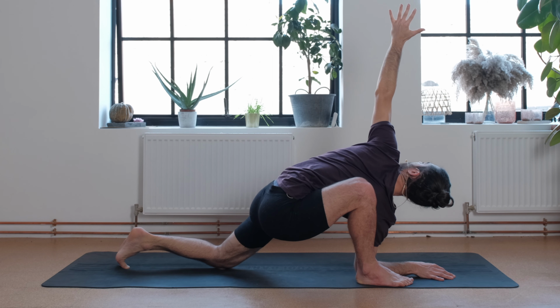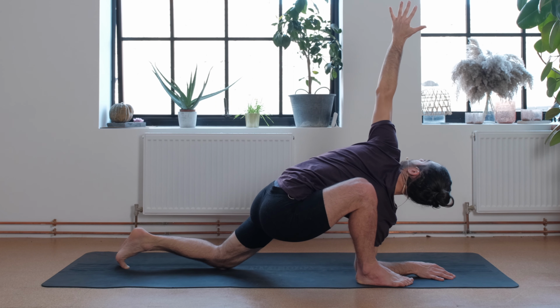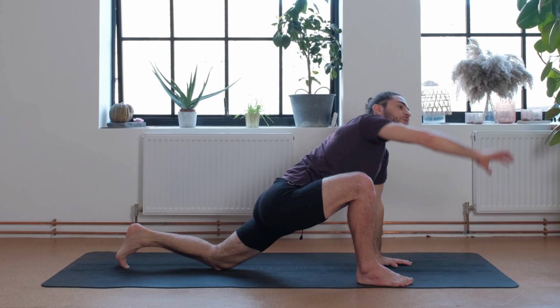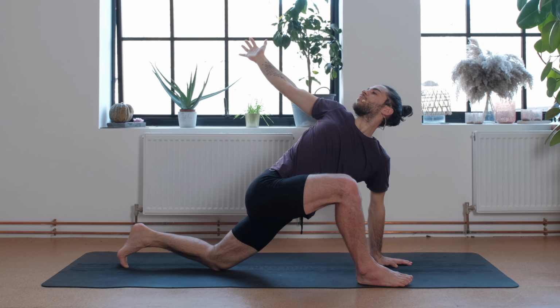Very good. For 2 more breaths. Nice. And 1. Slowly bring the left hand to the floor. Inhale, right arm up and back. Feel free to twist, to look to the right fingers.